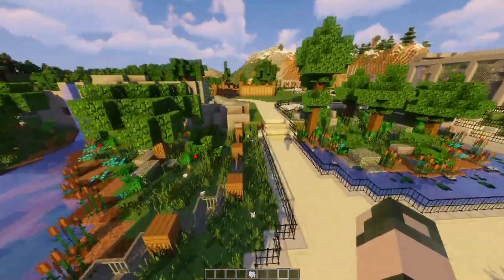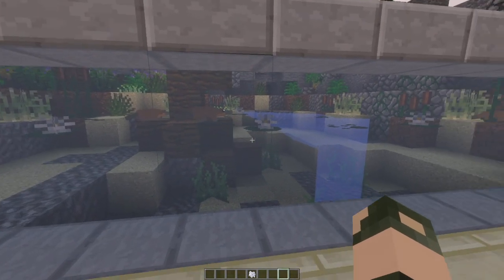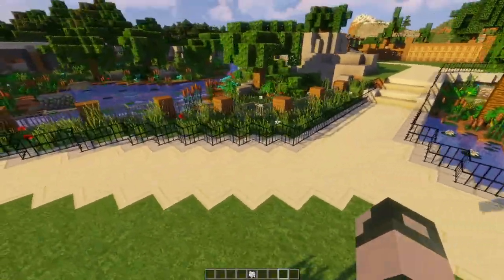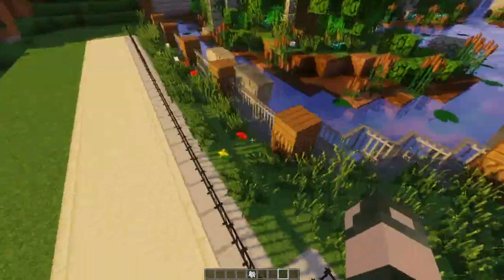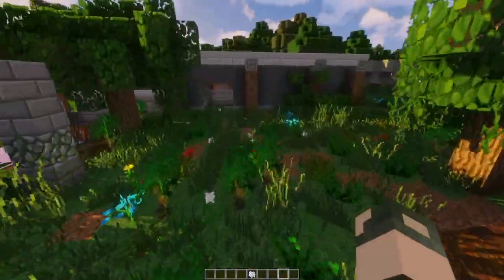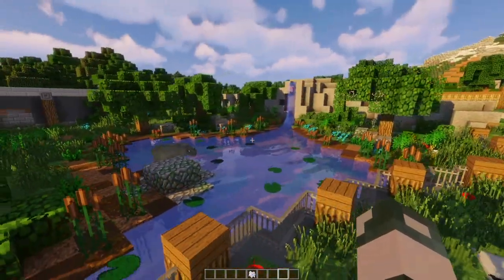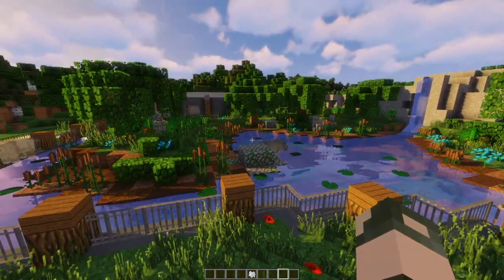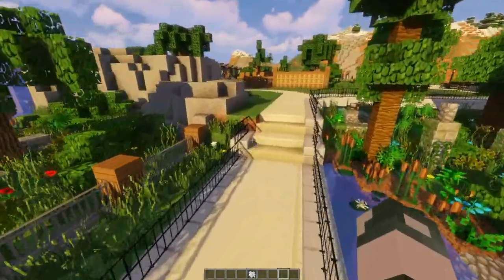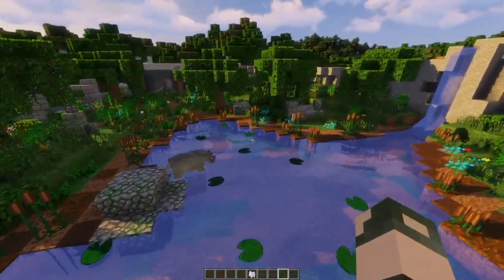I'm pretty happy with this — I think this transitions well from the platypus exhibit we built last episode, which is probably my new favorite one. It just looks fantastic — it's this awesome tiny little build, and it ties in well with the tapirs. I think it'll be a good springboard to go do other exhibits in the near future. I didn't do the shelter really, because the exhibit was already taking long enough so I didn't really feel like doing it — that's kind of why I decided to stop it where it was. I think overall this exhibit turned out really well. Let me know what you guys think in the comments below, and let me know what animals you want to see. I've seen a lot of suggestions for a reptile house — we'll see about that, that might have to be a live stream type thing.